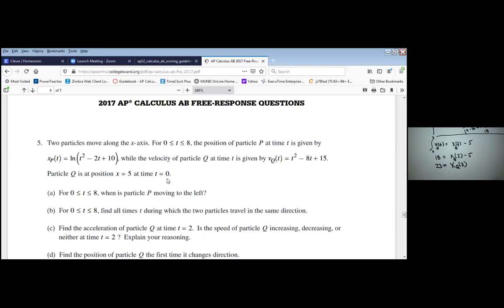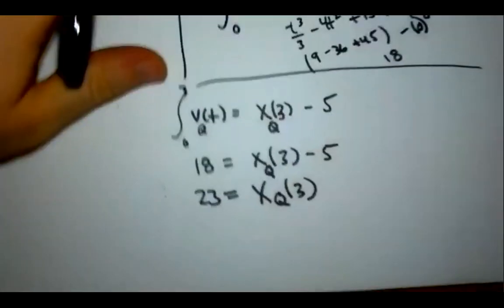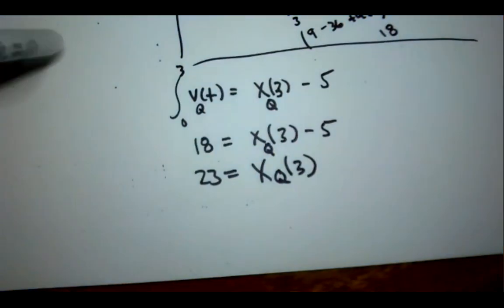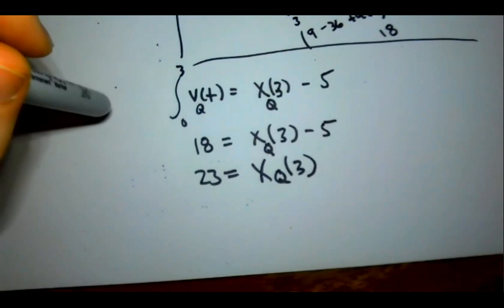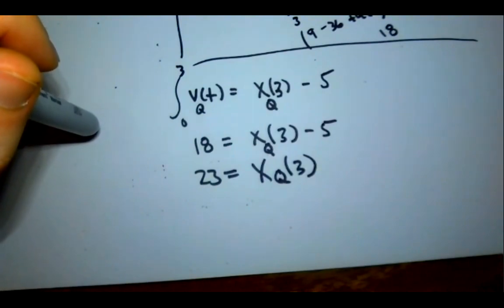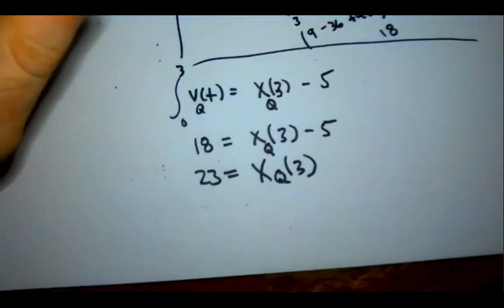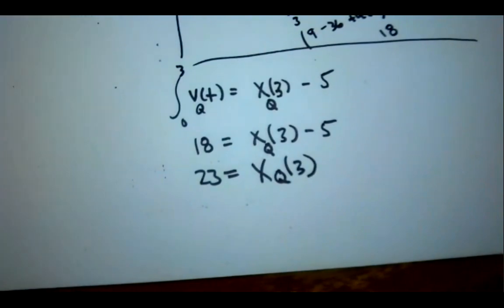Yeah, the answer is 23. But more importantly, the big idea here is the problem makes sense. So does the setup make sense? Does working through it in the little chunks we did there make sense? Do you have any questions on the setup or anything really? When you got 18 equals xQ of 3, why do we subtract 5 after that? Add 5. Okay, thank you. Anything out there? Okay, hopefully.